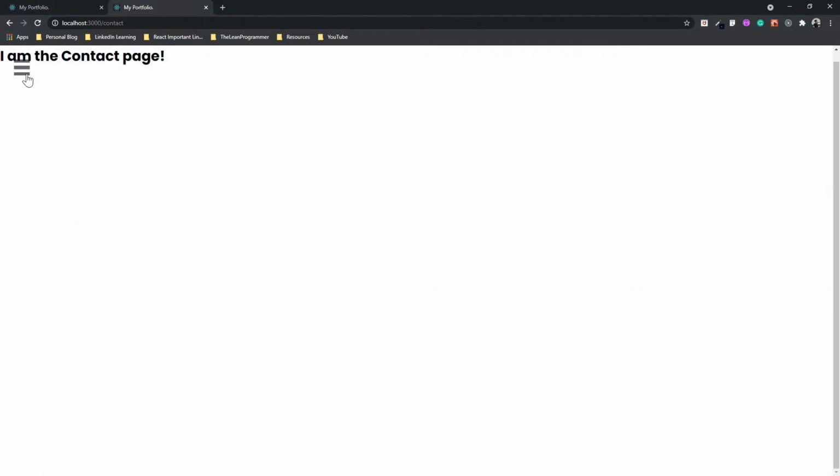Welcome back. In the previous video, we saw a lot of important concepts. For example, intentional navigation using the link component inside React Router. We also integrated the navigation bar and we also styled the navigation bar. Yeah, that was very boring, but still we were able to do that successfully. And then we were able to complete our navigation bar.